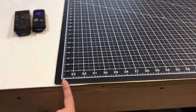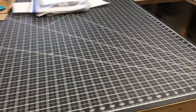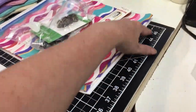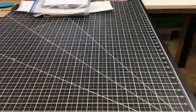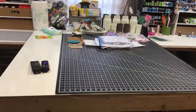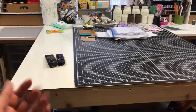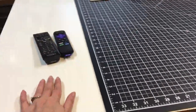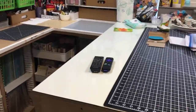This black mat is what, 35 by, I want to say 46. Let's take a look here real quick. Yeah, 46, 47. So the mat itself is really, really big, and you can see that it doesn't take up the entire table. It's also up really high. I tend to stand when I craft, so I want everything to be right at about elbow height for me. So all of my counters and my table are all that high.